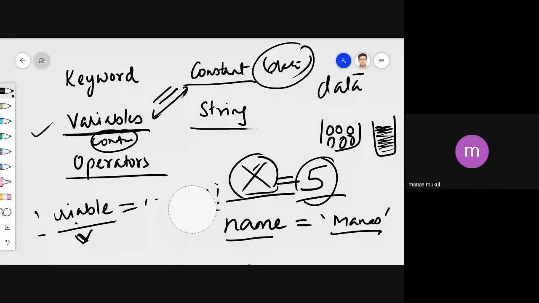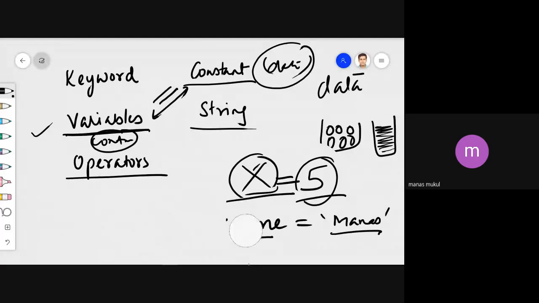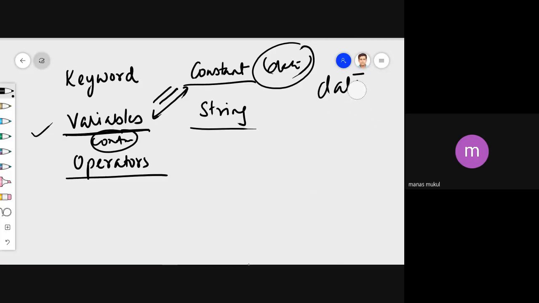Okay, so everybody clear? Anyone has a doubt with this, then please let me know. No one has a doubt. Everybody's clear with what's a variable and what's a constant, because most of the people, when I was studying programming for the first time, I had a doubt with constant. I had a problem with constants and variables. I could not figure out what's a constant and what's a variable. I thought that constant is static and variables are dynamic and all that stuff. Anyway, so can I move on? Yes, sir. Okay, fine.